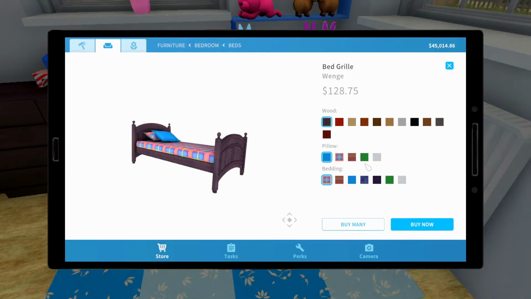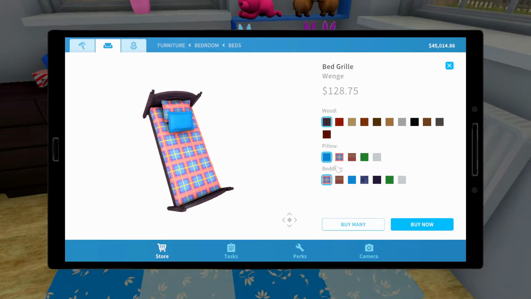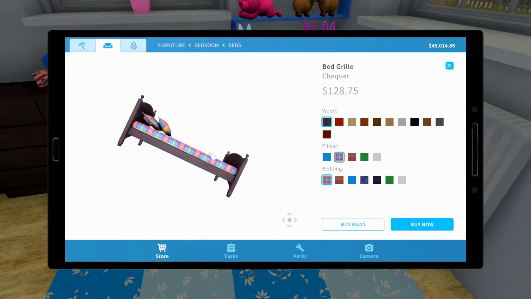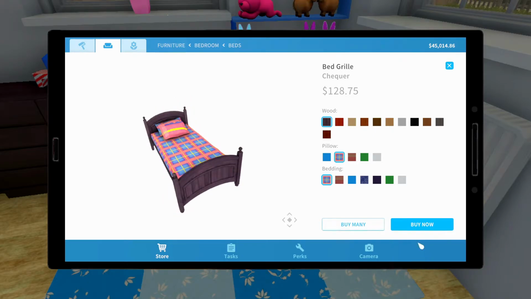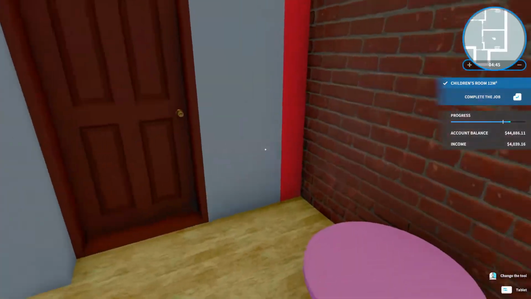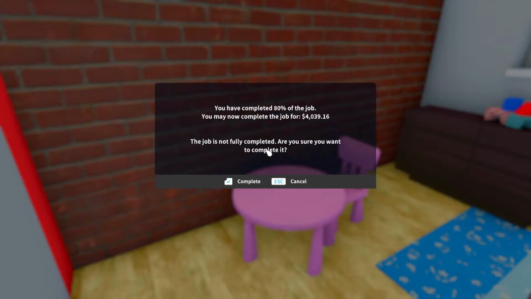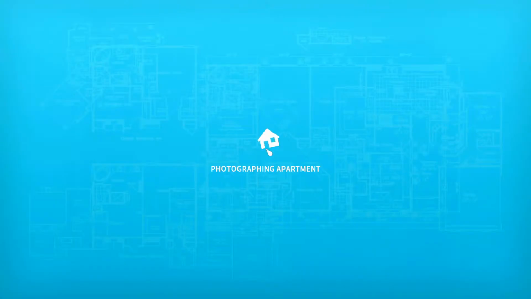All right, so this is for a little girl. So, you know, this wood kind of matches what they got going on with the dresser over here. So let's keep that. Do they have a more girly? Yeah, that's kind of girly. Yeah, you know, I think the default one there is probably going to be the way to go. So we'll just change up the pillow. Boom, just like that. And that got us about $4,000. I am totally okay with that. So let's go ahead and finish this project out.